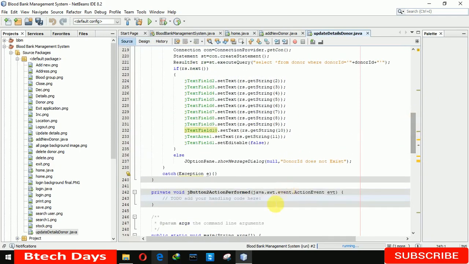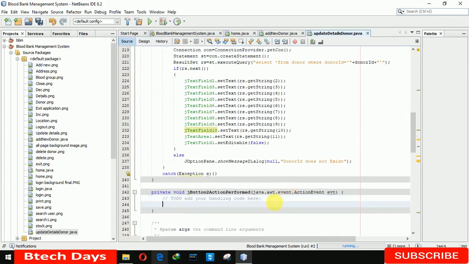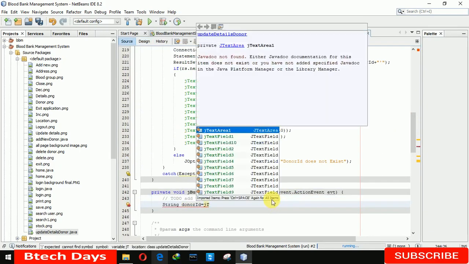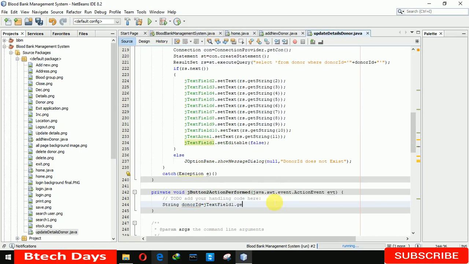For that, first we have to take the variables. String donorID, jTextField1.getText.